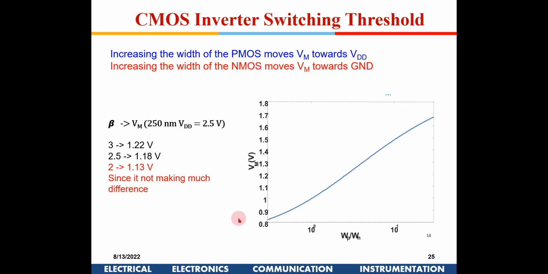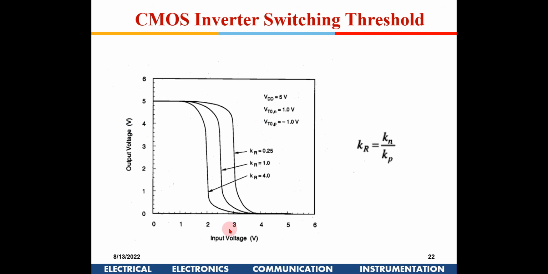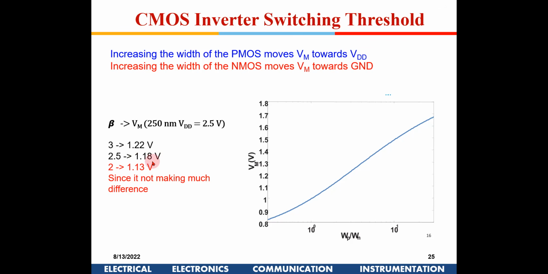Ideally, from the theoretical expression, I should keep 2.5 times. Okay, but practical observation is that when I am changing it from 2.5 to 2, it is making marginal difference only. Although it is making a difference, the rule of the game out here for CMOS design will be, for long channel devices, the width of the PMOS will be twice as that of the nMOS. Okay, so this is the golden rule which we are going to follow for all our design in the classes in the future also.